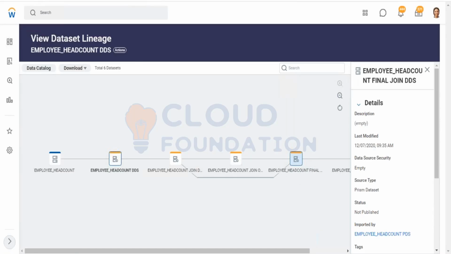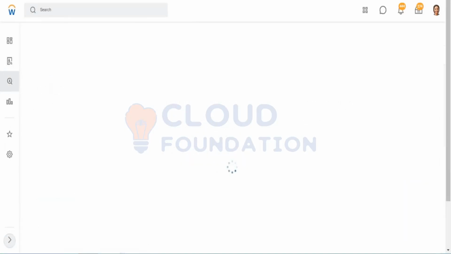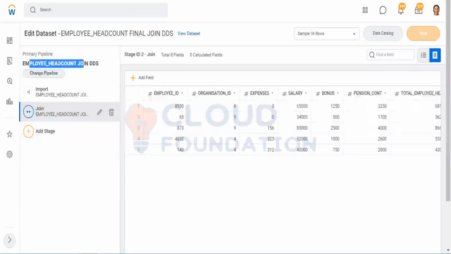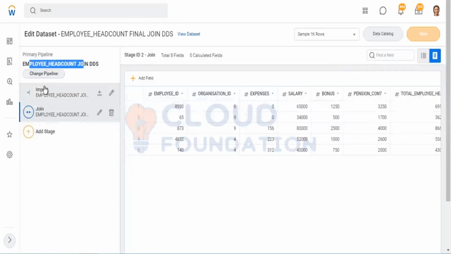So if I open here and click on edit, this is the primary pipeline for this data set, which is employee headcount, this one. And this pipeline, if you see, has two stages.